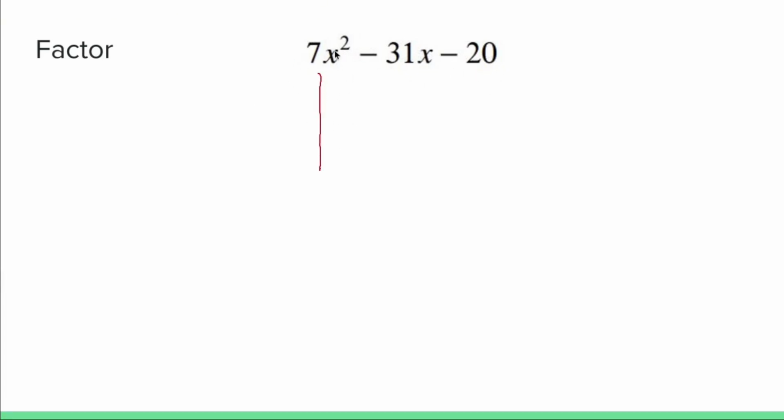You write out all the possible combinations that you can to make 7. So 1 and 7. Easy peasy. You write out all the possible combinations that you can multiply out to make negative 20. Here's a hint. There's a lot of them. So negative 1 and 20. Negative 20 and 1. 20 and negative 1. 1 and negative 20. How about 10 and negative 2? Negative 10 and 2. 2 and negative 10.